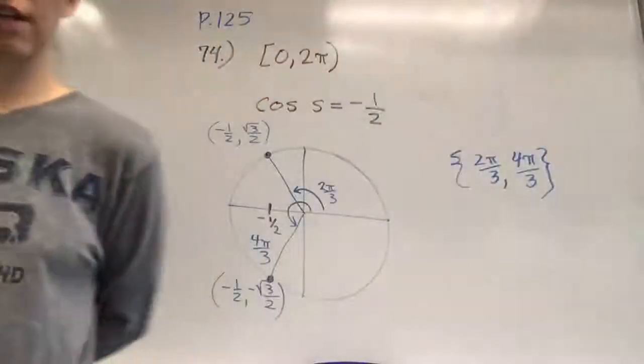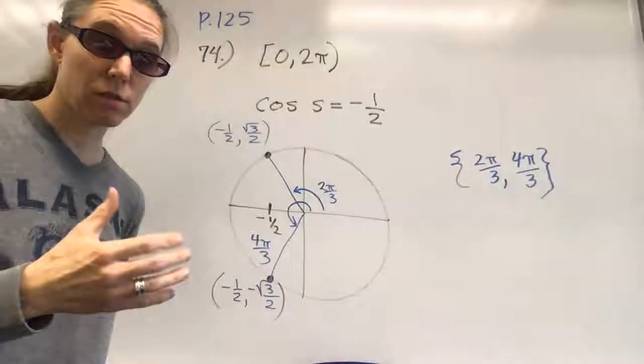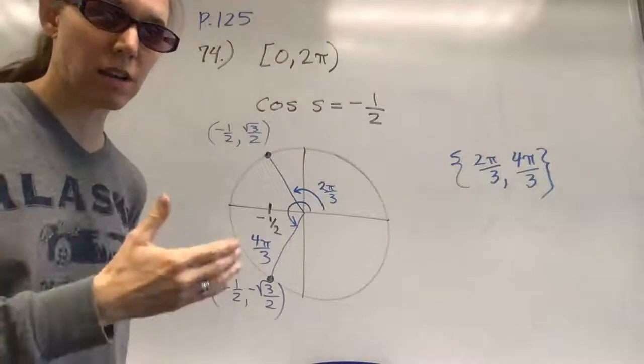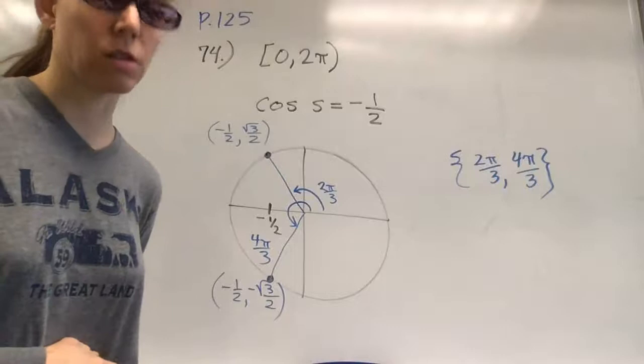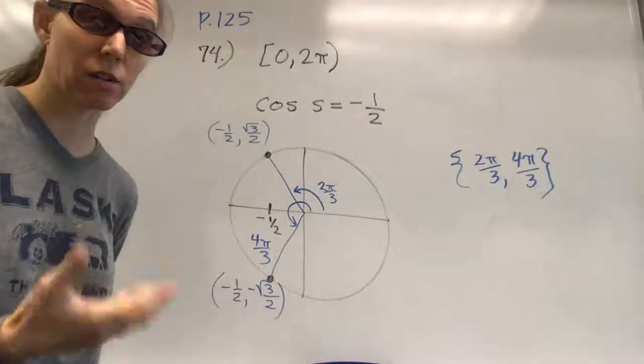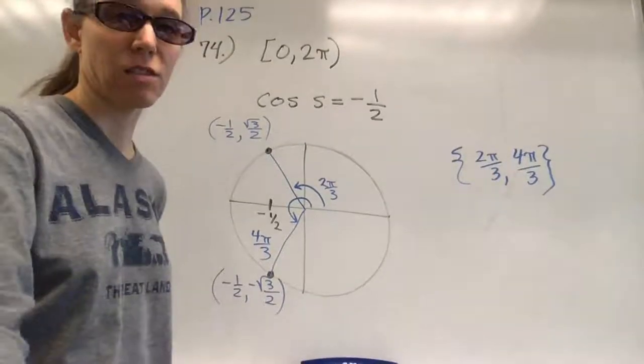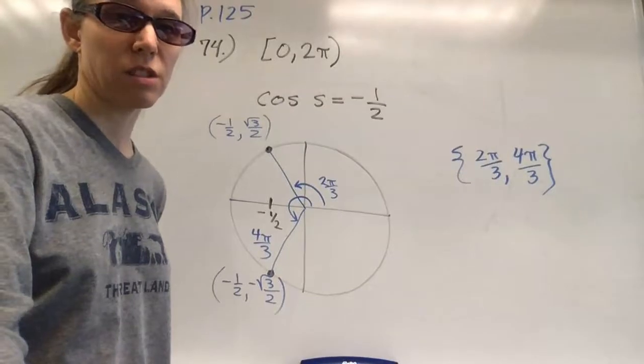Now I'm going to try to get another lecture to you soon so you can get a head start on the next chapter. We're going to be working through the graphs of the circular functions, meaning the graphs of sine, cosine, and tangent, and their reciprocals. So I'll get that posted to you as soon as I can.